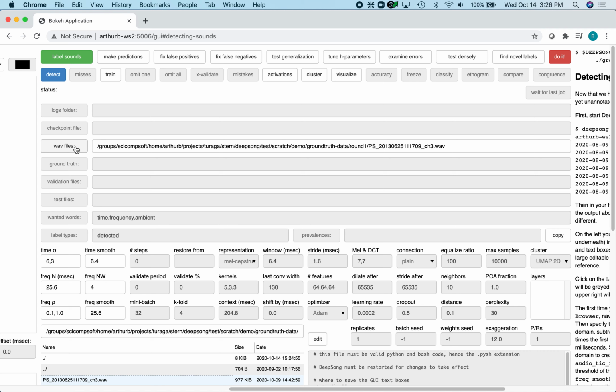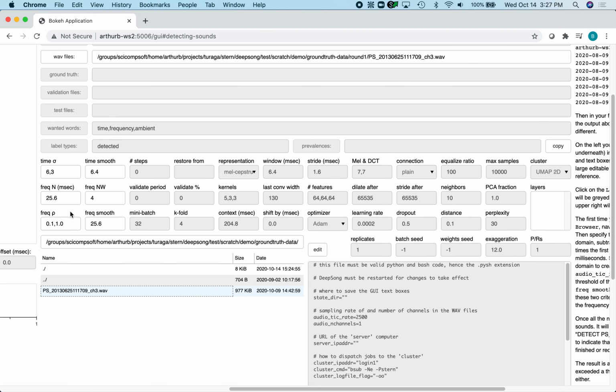The algorithm which detects sounds uses these settings for the thresholds. Once these are all filled in, and the WAV file, the Do It button will be activated and indicated as such by turning red, at which point you can click it and start the detection program. The status is indicated over here. When it's gray, it means it's waiting in the queue. When it's black, it is being actively run. When it turns blue, it has successfully finished. If it turns red, there is an error.